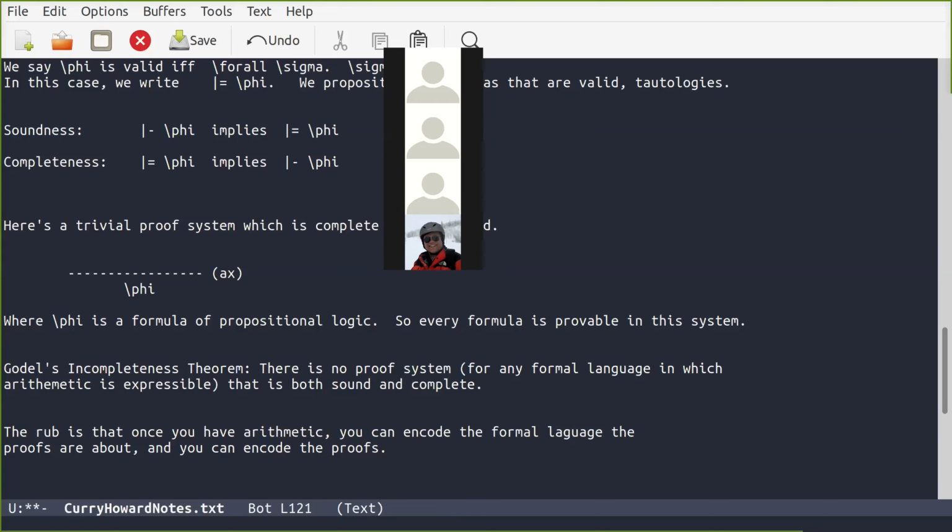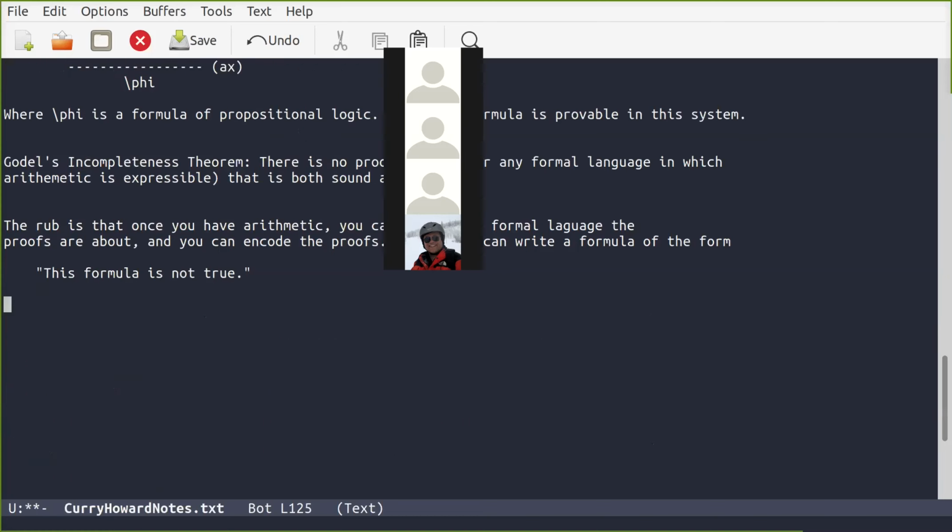And then you can write a formula of the form: this formula is not true. And you derive a contradiction.